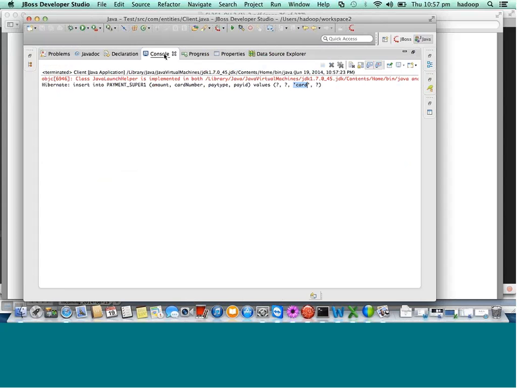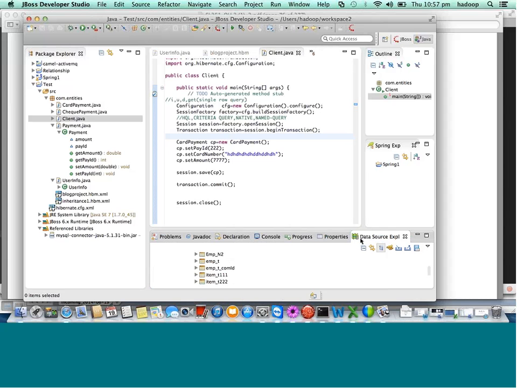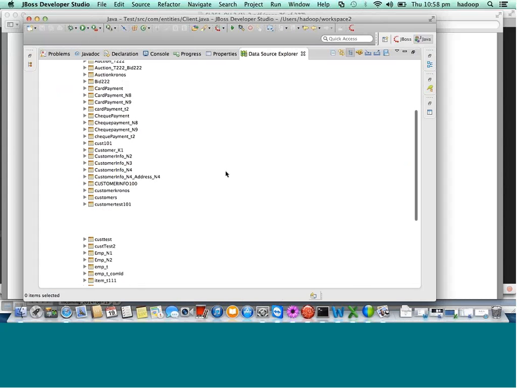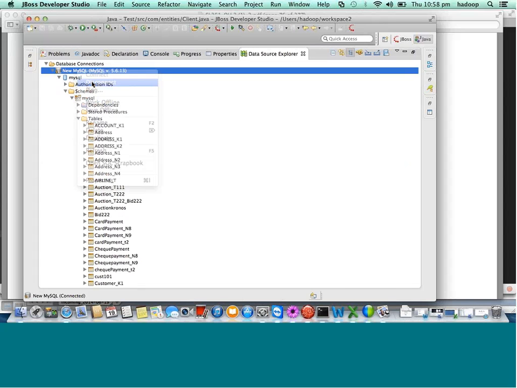Is that clear? If you will see the table structure, I'll go to the table. You know, I have to connect and disconnect. See, all attributes which are mapped to the table using superclass and subclass tag will be managed by us except one, that is the discriminator column. Depending on what instance you are saving, if you save an instance of card payment, automatically your Hibernate will go and assign the value card to the discriminator column, right? So you will not be using it. That is the column which is managed by Hibernate. It is not managed by the developer.